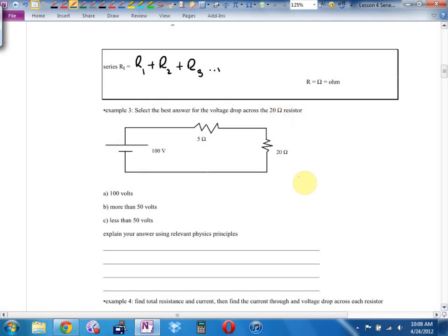Okay. Brett, are these two resistors in series? Then can you tell me the total resistance of this circuit, the mathematical equivalent? 25. And do you know the total voltage, the chairlift? I total equals V total over R total. There's V equals I times R, but I've rewritten Ohm's law.